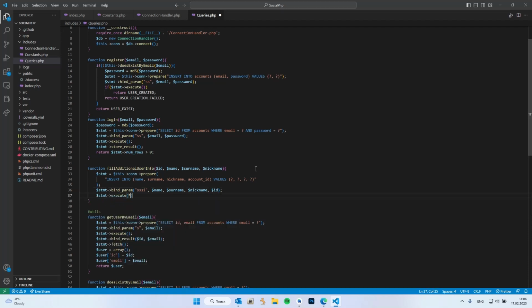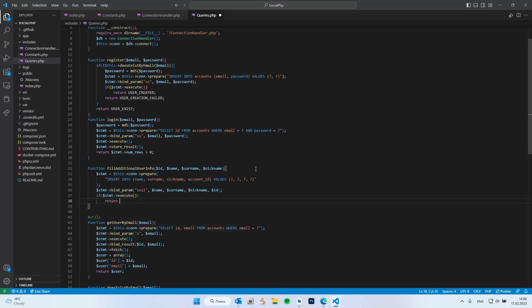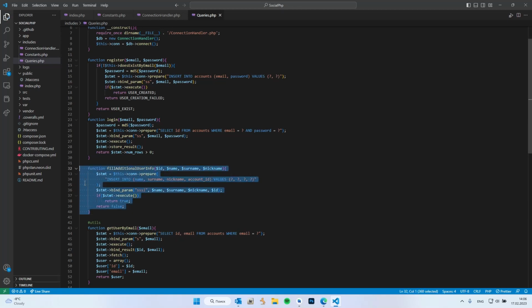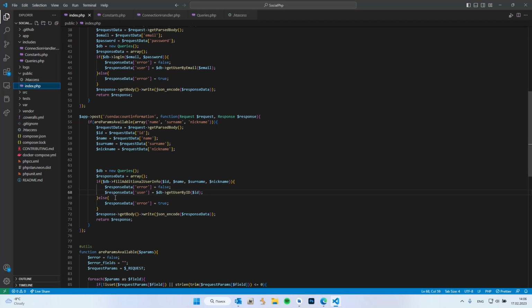No, that should be if stmt execute, return true, and by default return false. This is it. This is kind of it.